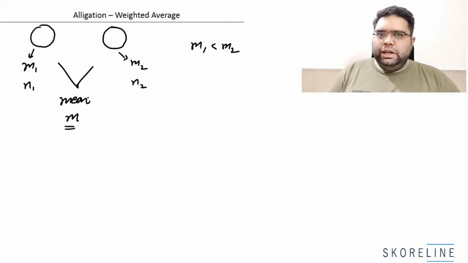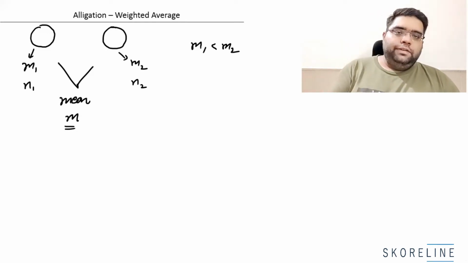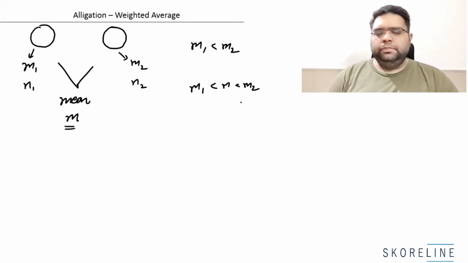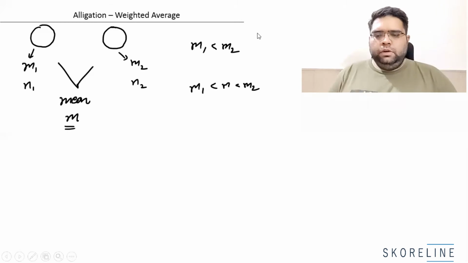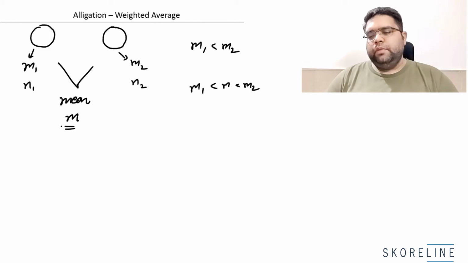Now, because if they both are equal, then of course their weighted average will also be equal to whatever average that both groups have. And therefore, if M1 is less than M2, this mean would lie between both these numbers, right? It could be equal only if M1 and M2 are equal to each other as well, right? So mean of both these groups would lie between M1 and M2. This is something that we have to be very clear with, right? Okay.